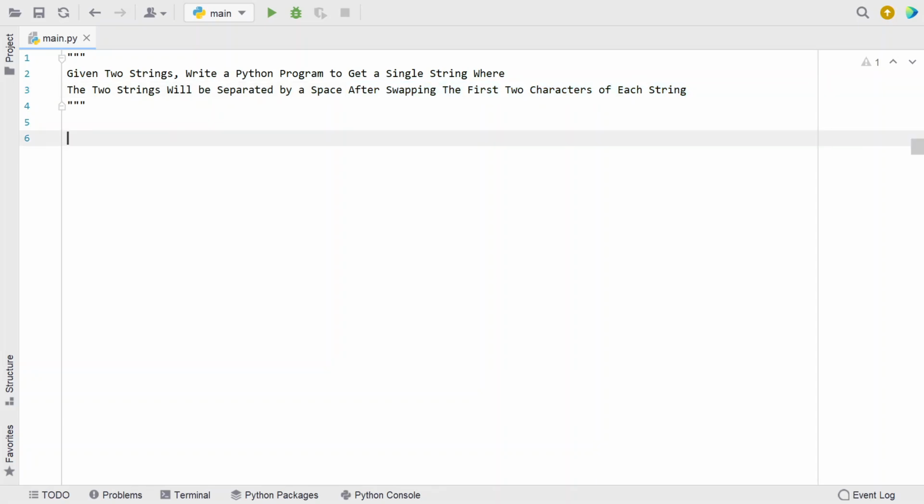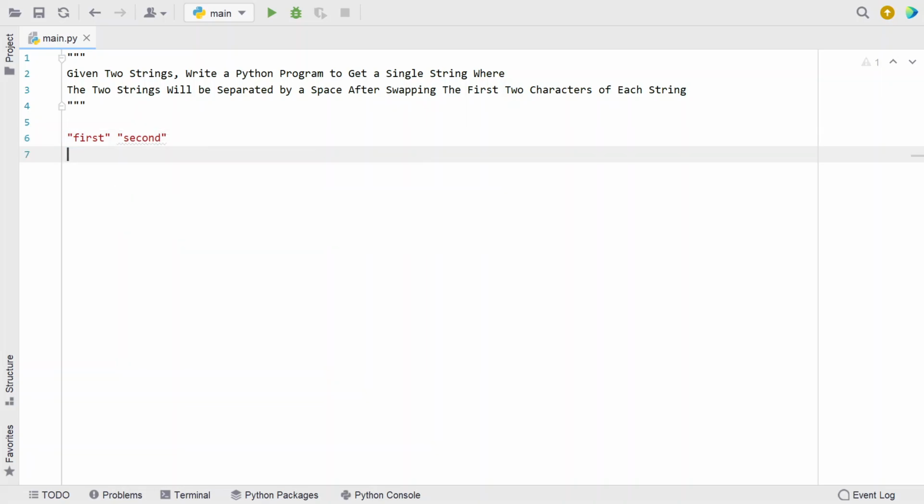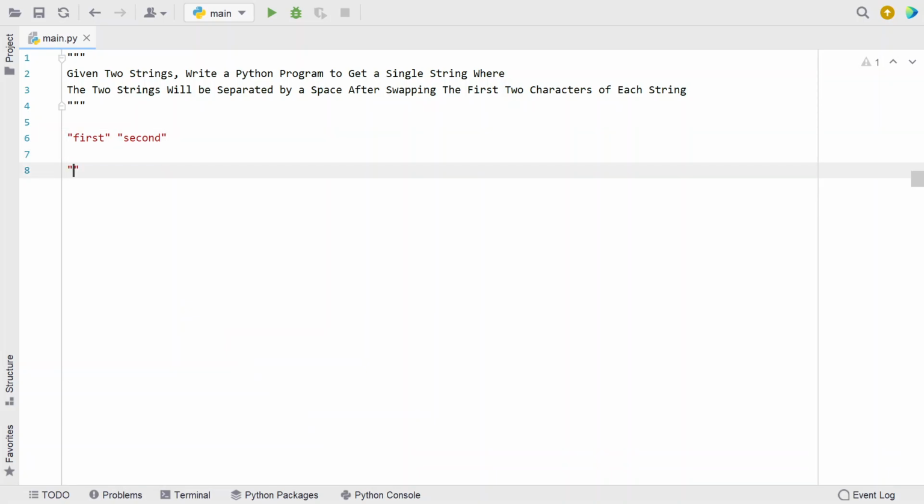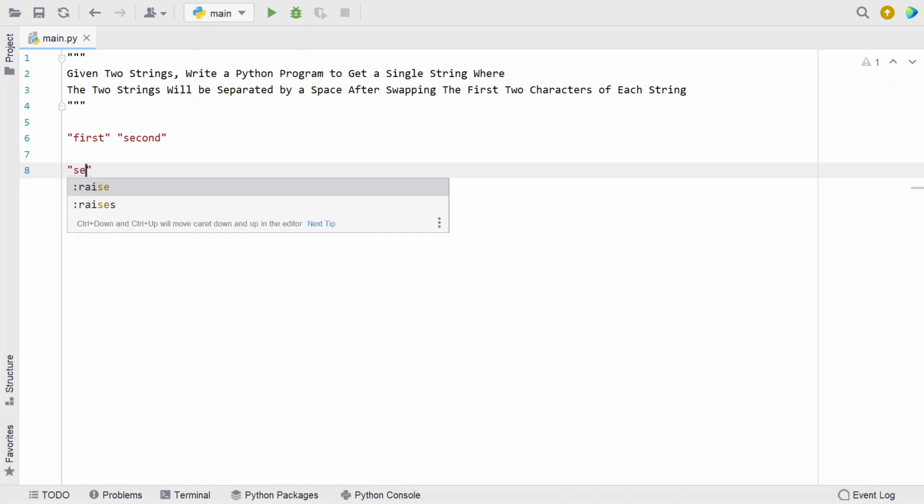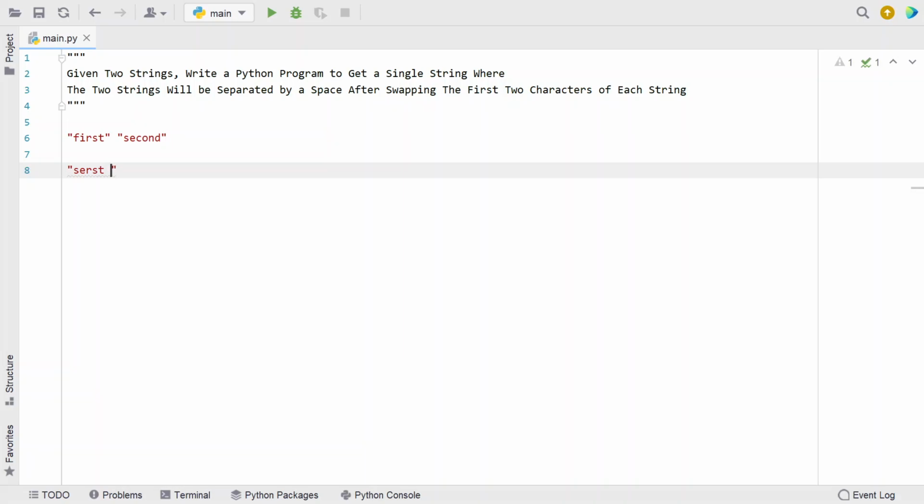Let's try to understand this. I have two strings, the first and the second. These are the two input strings. Now I have to get an output string, that is, you have to swap the first two characters. Let's say SE is the first two characters of the second string and RST is the remaining part of the first string.